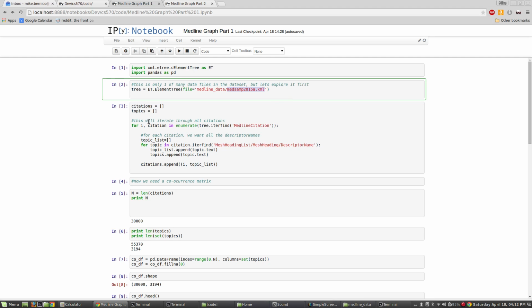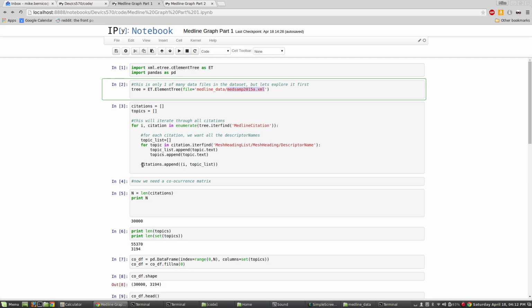Okay, so I'm going to use element tree to enumerate through this tree of XML, and I want to enumerate on Medline citations, which if we went back there, we would find is the typical root entry. For each of those, I want to go inside and pull out all of their descriptor names and put them in a topic list.